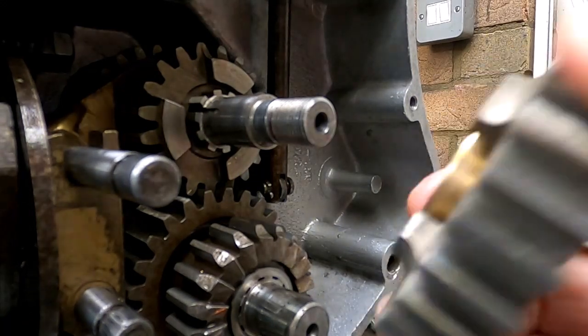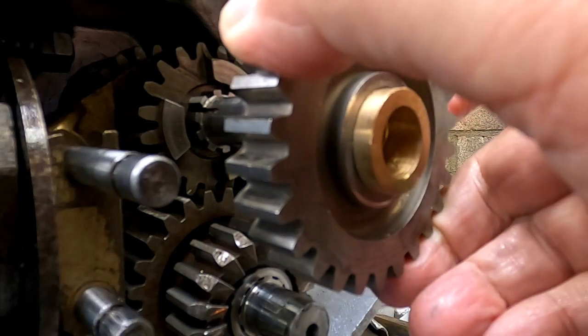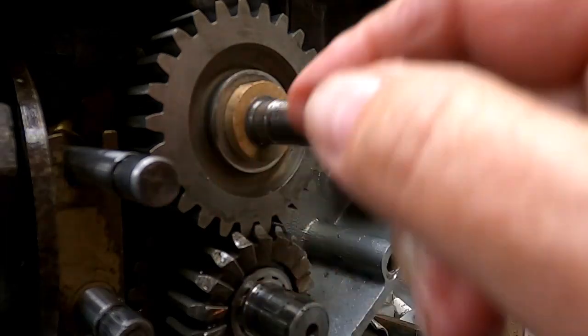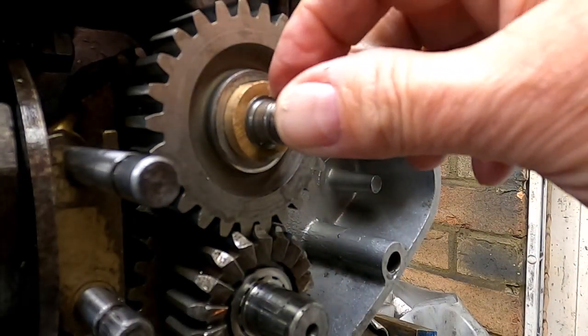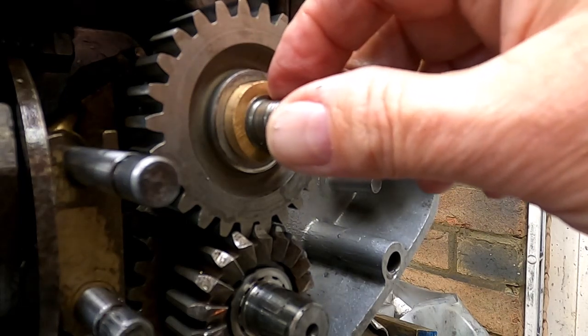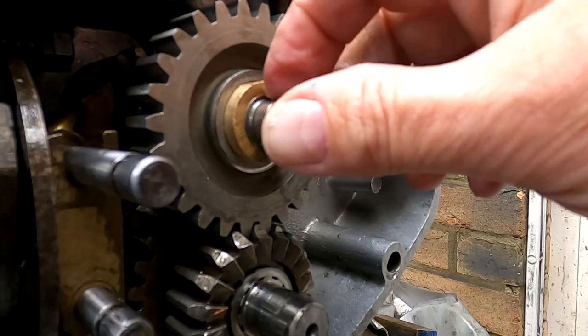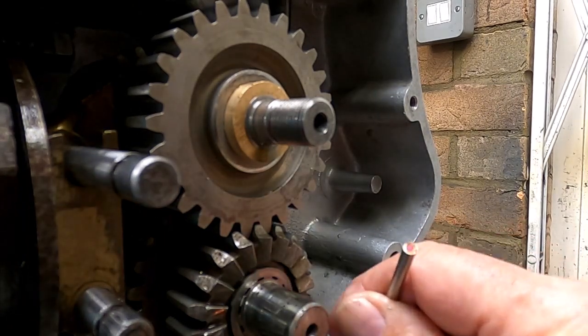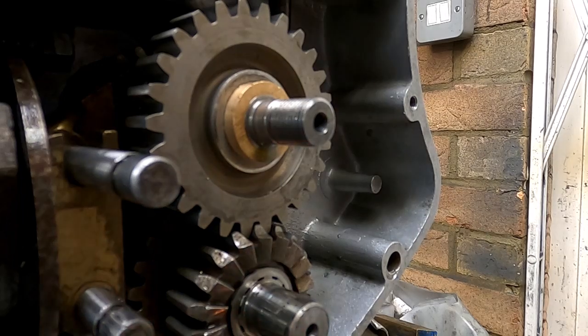Right, I've just machined this gear, and that's it. There's visibly a couple of thou between the end of that bush and the start of the flange. I think the correct clearance is probably about 8 thou, but I've got about 5 thou because I'm sure it'll all settle in a little bit. Anyway, I'm very happy with that. Unfortunately, the little micro camera just is not flexible enough for me to get it round to the back of the gearbox to show the mesh on top gear, on the sleeve gear. I just can't get it around the corner to show that.